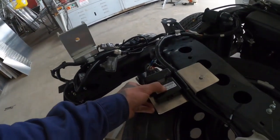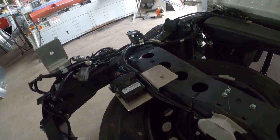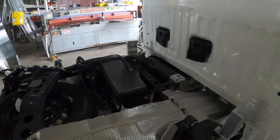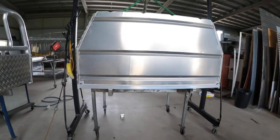I've had to move the ECU unit, make up a little plate, move it down a bit, because originally they stay here, but because I've got the under tray drawer, it'd be hitting on it. So I've had to move that. Messed with the fuel filler a little bit, but should work now. And yeah, about to lift him on, pre-fit everything, get every hole we need to get drilled, drill that, pretty much make it as if it's ready to drive away, and then take everything back off, and then get everything painted.